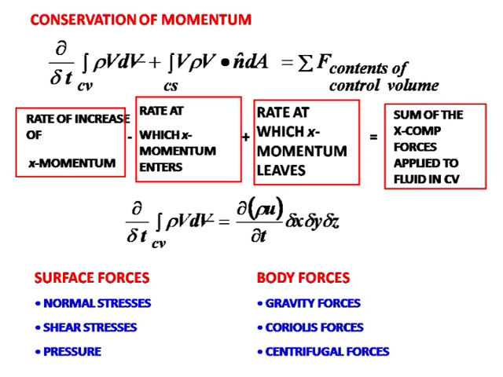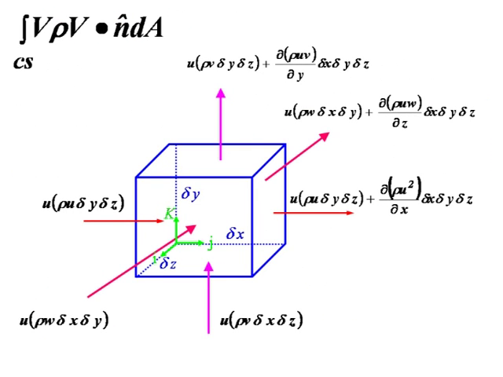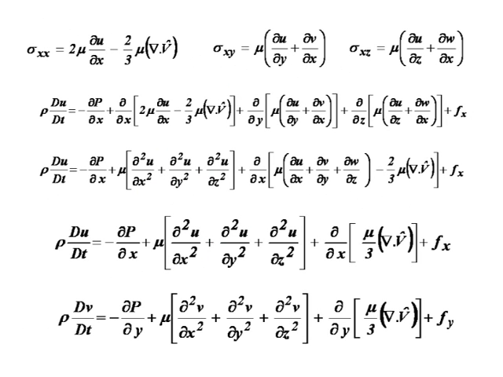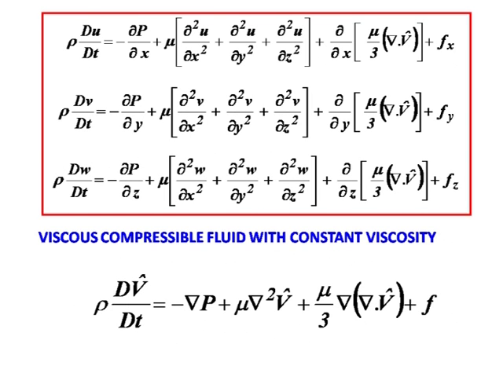Now we went for the Navier-Stokes equation and we said that the rate of change of momentum has to be balanced by the surface forces and the body forces. The surface forces considered are normal stresses, shear stresses and pressure forces. Body forces we usually do not take in our closed form solutions, but the body forces which generally come into picture are gravity forces, Coriolis forces, centrifugal forces, electromagnetic forces or any other body forces you can think of. I am not going to get into the derivation because we spent enough time on it the other day. We derived the complete Navier-Stokes equations and ended up with the final equations.